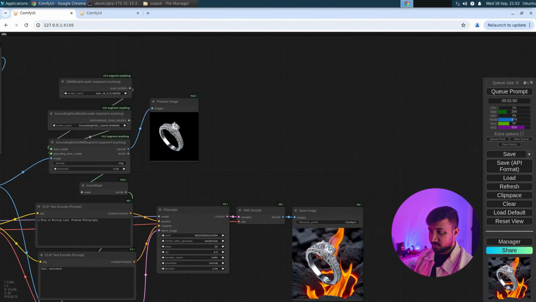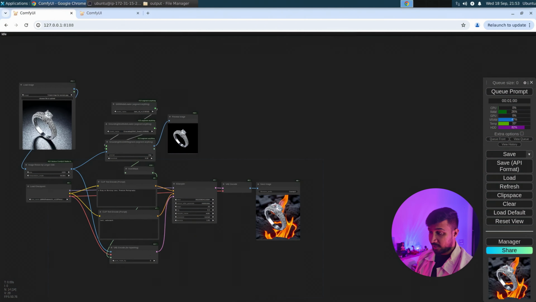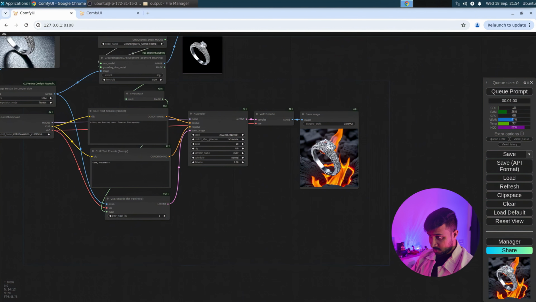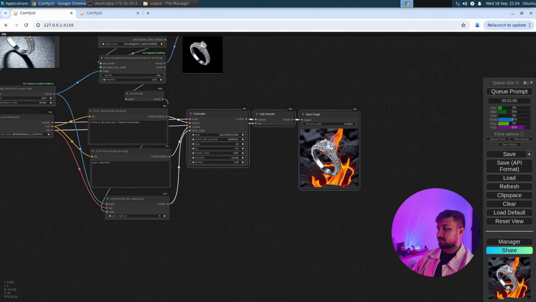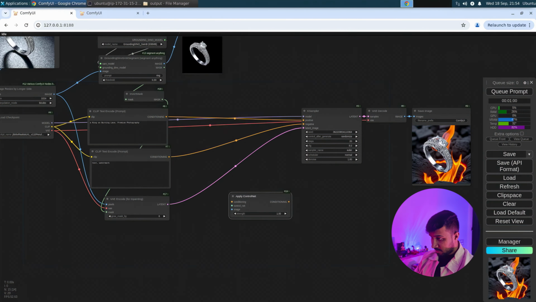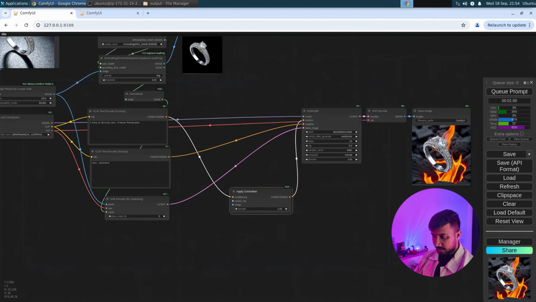If you see the image, the mask, it's good. It's not bad. But what in case you want to improve that? So I will take this image, or you can take the original image, and add control net. So let's add our control net. Start over here. So we are adding our control net. Let's add the condition to condition. Now, what control net can we add over here? I would really like canny. So we can add canny over here.